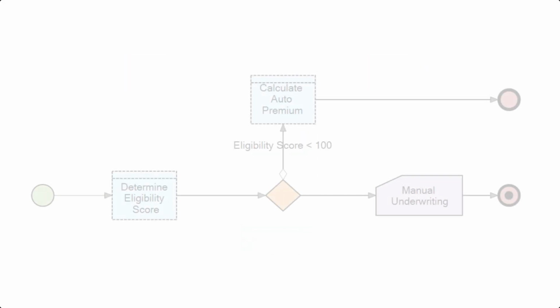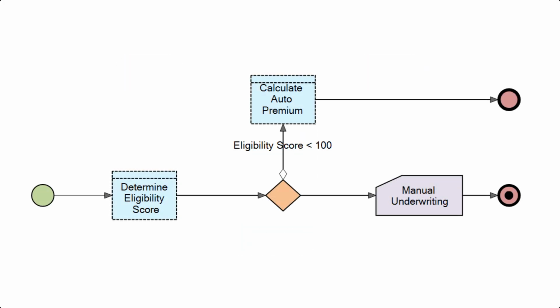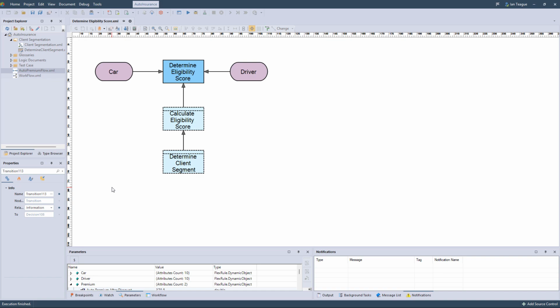And depending on that score, the system will take one of two paths. The system can automatically calculate your car insurance premium if your score is low. So if you fall into the low risk category, this is because you're considered a safe driver. If your score is high, if you're high risk, the system might need a human to review your application before calculating your premium. This is because there might be other factors to consider that aren't part of automation. Let's take a look at these steps and how we can implement them in Designer.